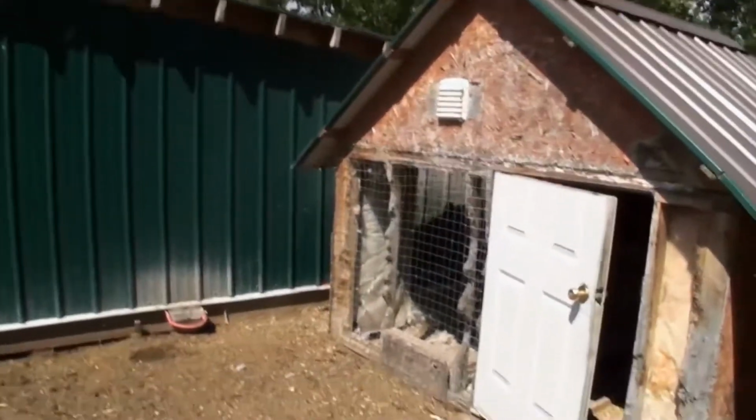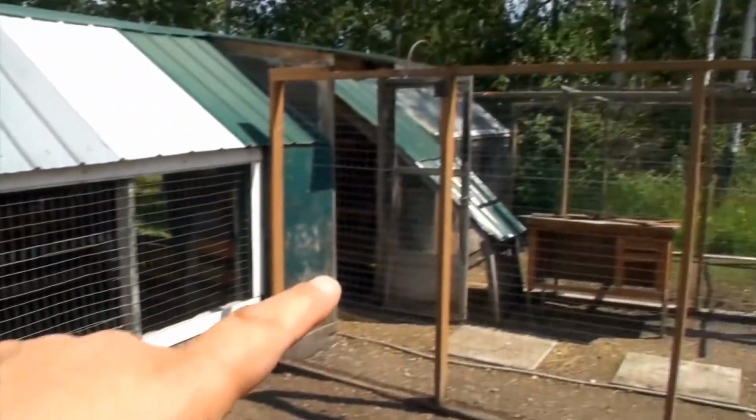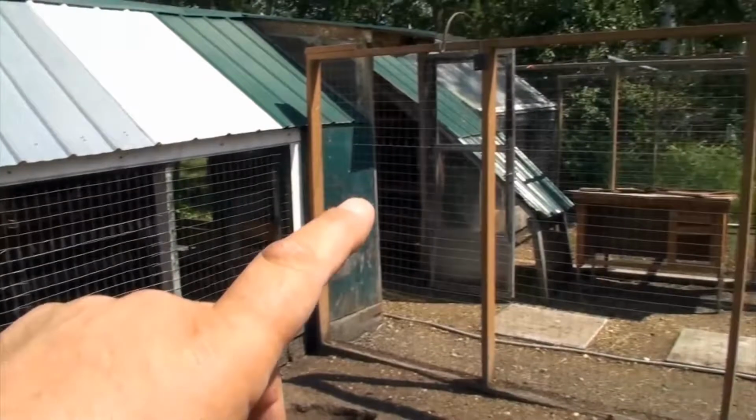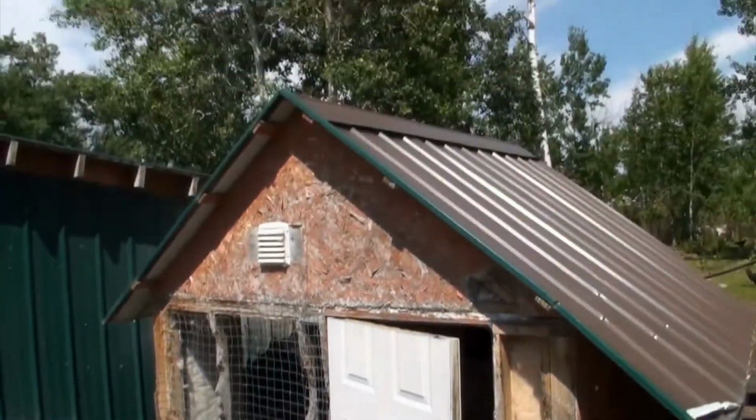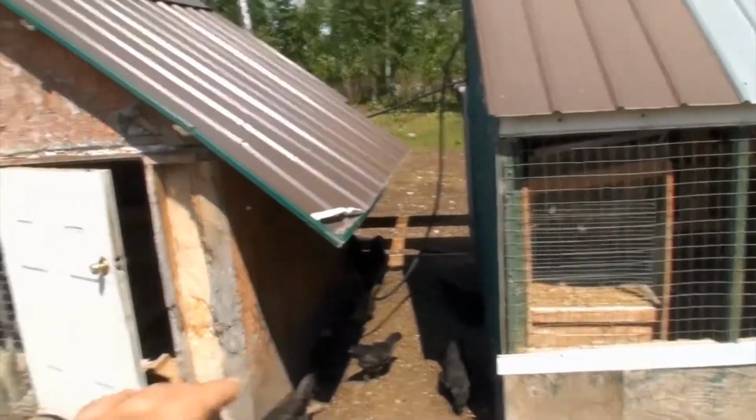So let's head out to the barn and we'll go over the hutch area. Before we go inside, I just wanted to show you the original chicken coop that we built around 2002, I guess it was. So this was it here. Of course, these are the 2 chicken coops, the rabbit hutches we built first. And this is the old chicken coop. So we're planning on lifting that up and moving it back and kind of rebuilding it.